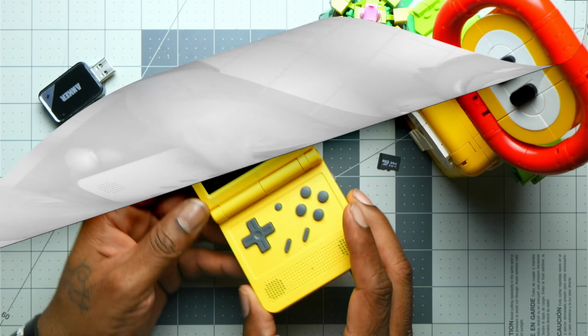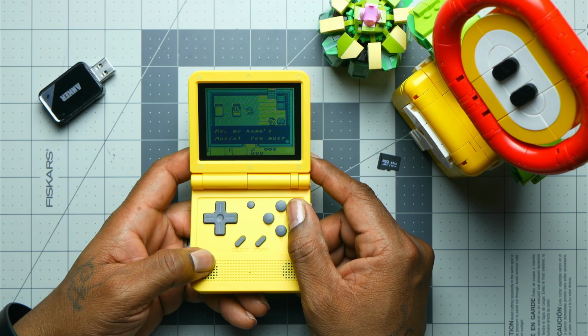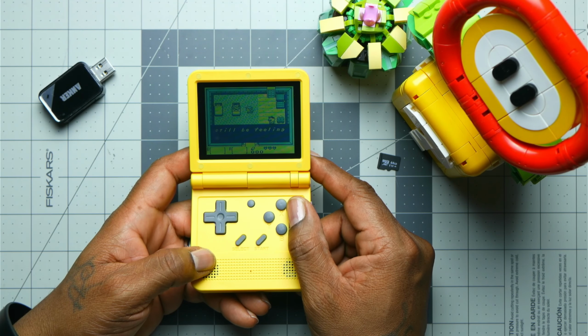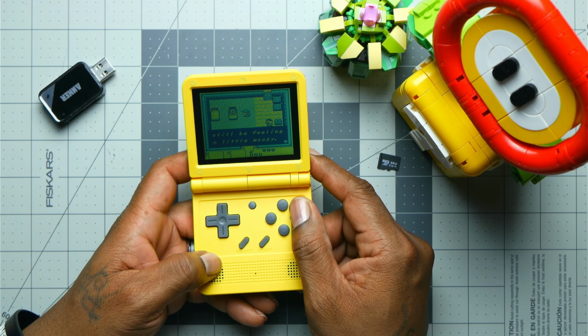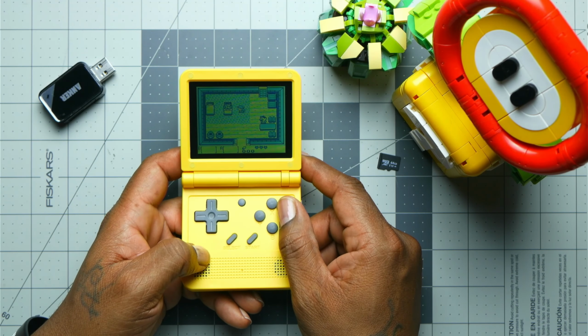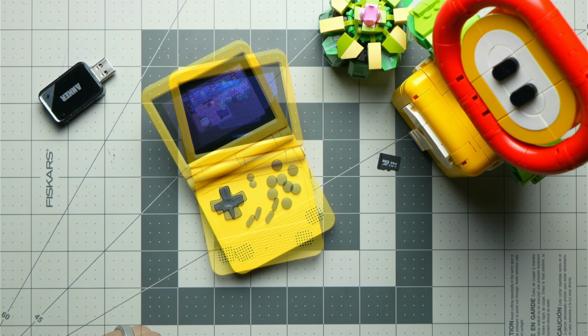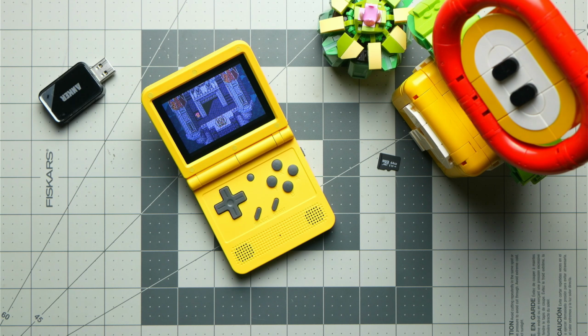So now look, I got my Game Boy set up, and it actually gave you the original colors, so you can actually play it just like this. This is super cool and so simple. It's so simple, cheap, and it plays good, and it's clamshell, and this was where I wanted it to be. But with that being said, I am out, you guys. I told you I wasn't gonna take too long with this.